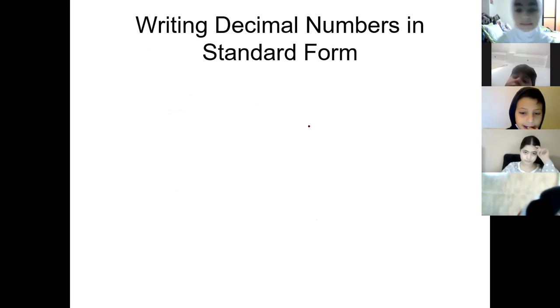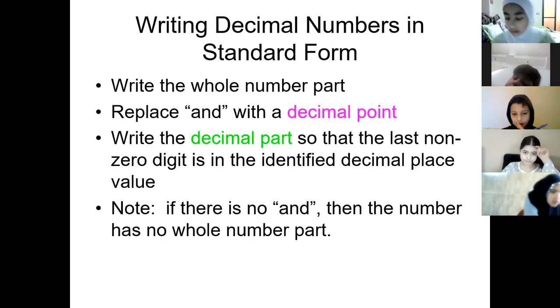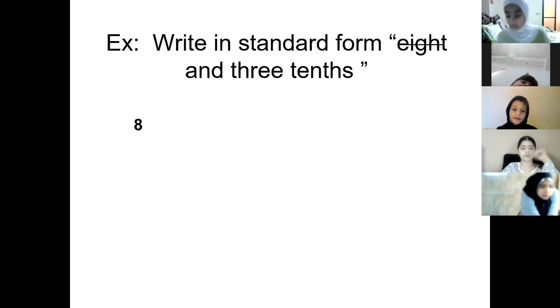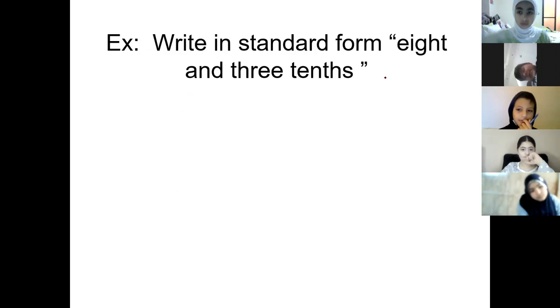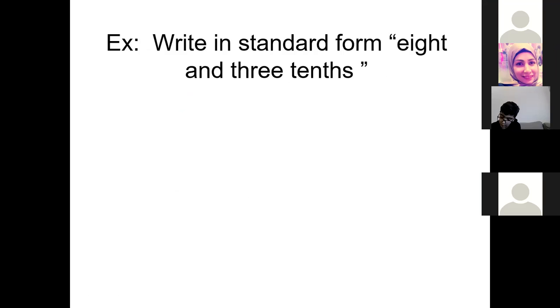Now I gave you the letter form. You want to know the decimal number. Go ahead, Bilal Shor. Yes, teacher. 8 and 3 tenths. How do we write the decimal number? 8 and 3 tenths, 8.3. Excellent. So 8, we write it in digits. 8. And the 'and' means we have to place the point.